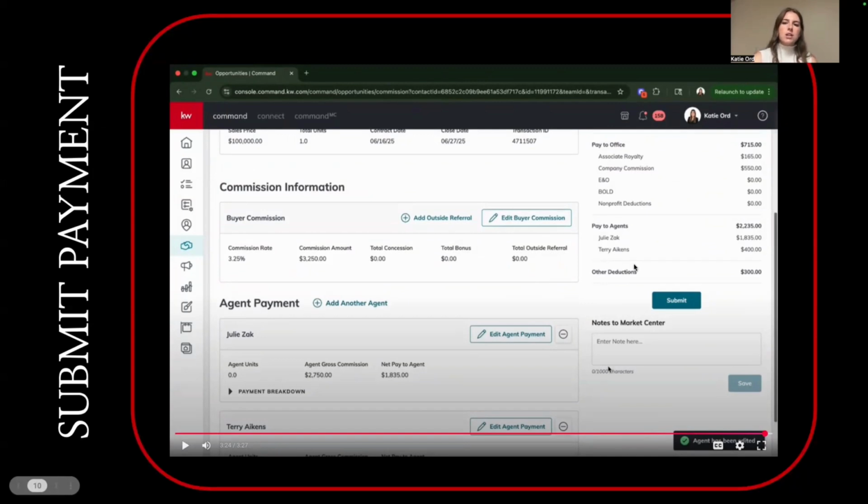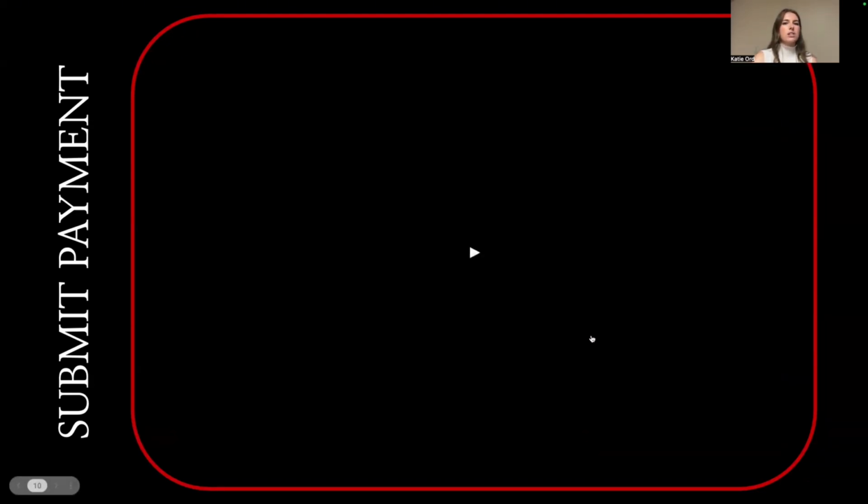But then you can see over here, Terry's payout used to be 500, now it's 400. So now you can see that Julie's payment is here. Terry, the rainmaker, has gotten that $100 deduction for PC and it's calculated right here. You can see the other deductions, that's the total down there. And then you'd hit submit and you're good to go. So that's pretty much the basis of turning in a deal with us. It's pretty simple and straightforward.